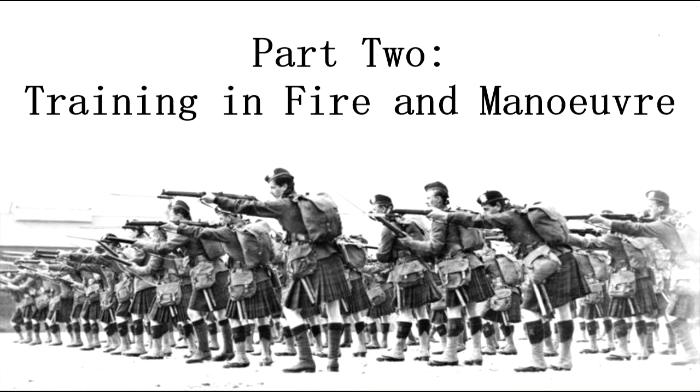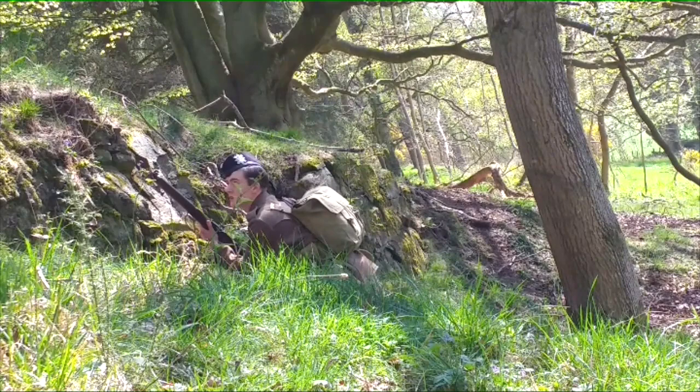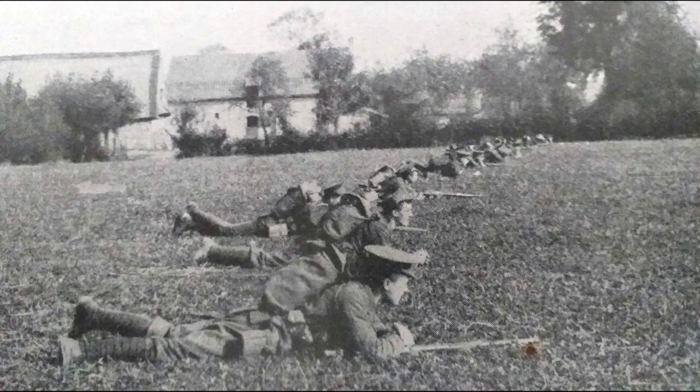During the early stages of the Second Boer War it was identified that such was the rigidity of drill and training in that period that if soldiers were not given an order to take cover, or their officers were incapacitated, they often failed to take any measures of self-preservation. Therefore, by the time new training guidelines were finalised in 1905, the use of ground and cover was emphasised almost to the point of exhaustion. Soldiers were taught to automatically use available cover when halted, or to drop and crawl to any nearby cover without being ordered to, ensuring such cover still allowed them to fire effectively. This was part of a general shift in doctrine which encouraged subordinate commanders and men to make these low-level decisions on their own initiative.